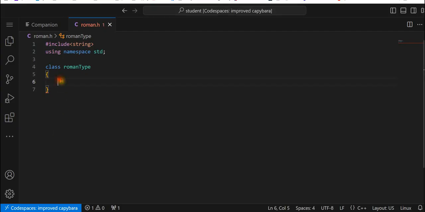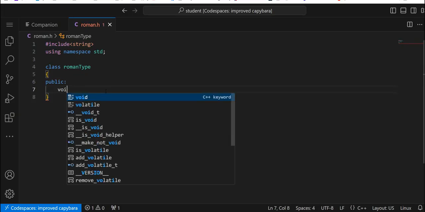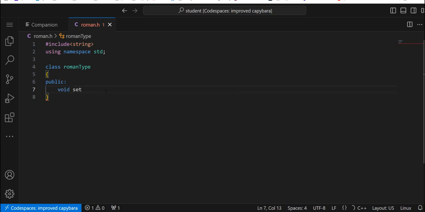Alright, so let's make it public. Remember, there's no indentation for the public or private. So our first function is void setRoman, and it's going to take a string. Semicolon.